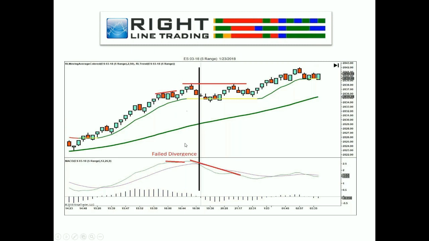So you can see that MACD divergence is a very, very bad signal to take. Traders have been taking it for 20 years and losing money on it. And I don't know why anybody still even looks at it. Now, here's the MACD crossover. And you can see that if you shorted the MACD crossover here, you also went nowhere. Price just went right back to the upside.